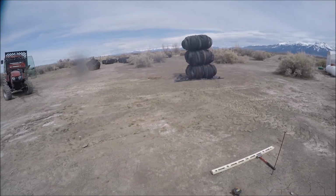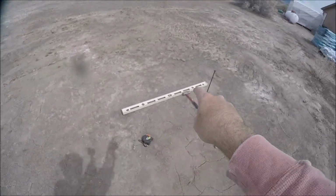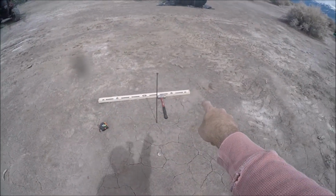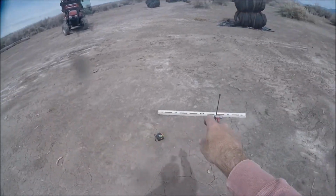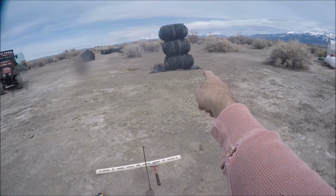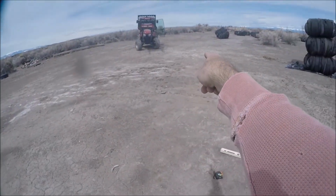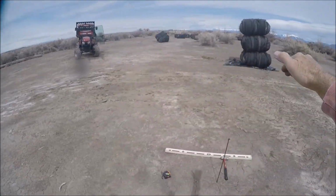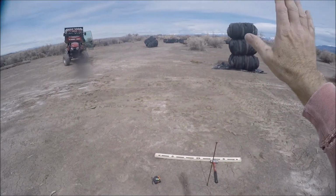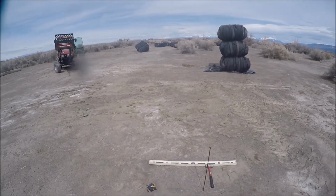So, all right, I found true south. What I'll do is paint a line across here with some spray paint, and then extend the line out a few feet each way. Then I'll measure from that line back to the tire bales, use that same measurement over here and measure it back, and then paint a line across here to connect those, and that'll be my east-west line. And so that'll be my south-facing wall for the inside of the Earthship.